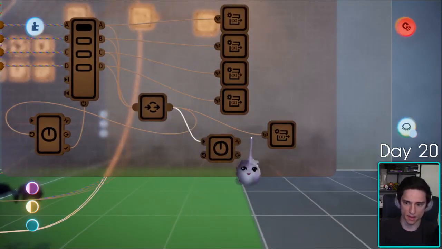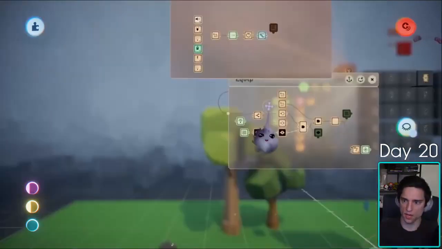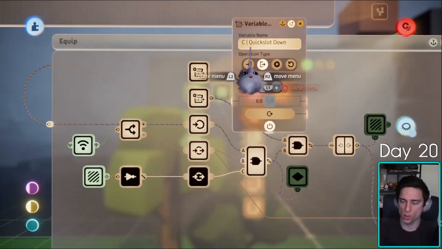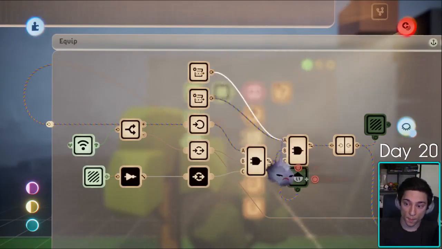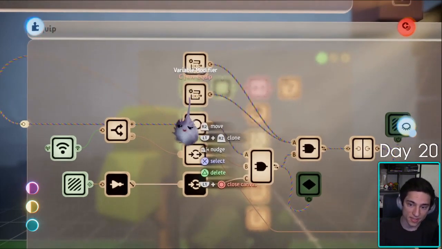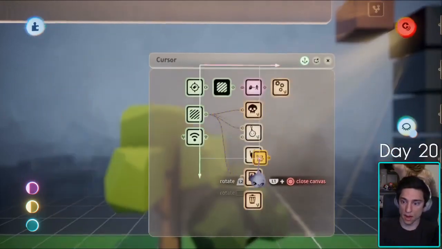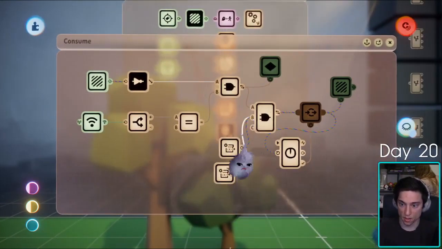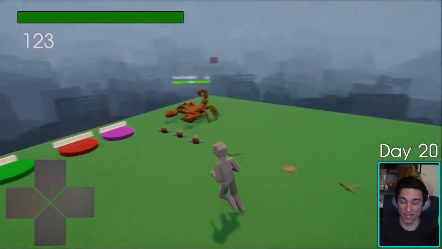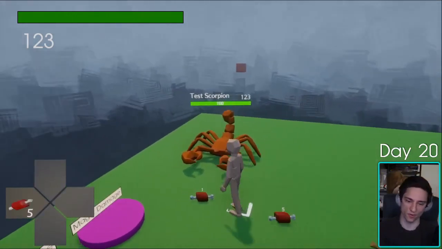We need a delay. This will give us that delay. So now we're looking for quickslot pressed. And this will replace pressing the square button, and this will replace pressing the square button for consume as well. I think this will just work, guys. When has it not worked first try?